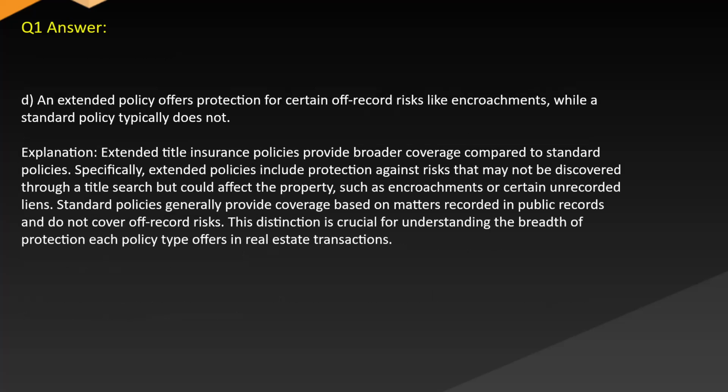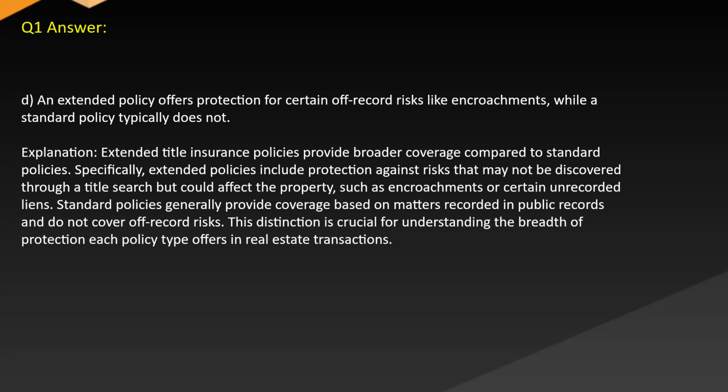Answer: D. An extended policy offers protection for certain off-record risks like encroachments, while a standard policy typically does not. Explanation: Extended title insurance policies provide broader coverage compared to standard policies. Specifically, extended policies include protection against risks that may not be discovered through a title search but could affect the property, such as encroachments or certain unrecorded liens.